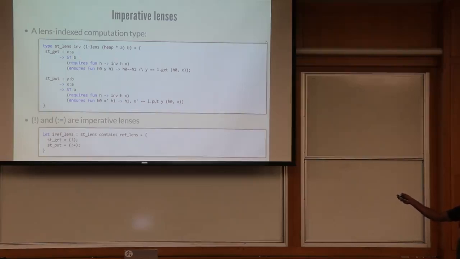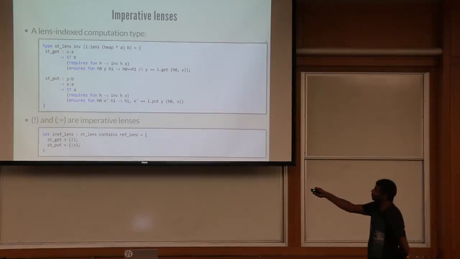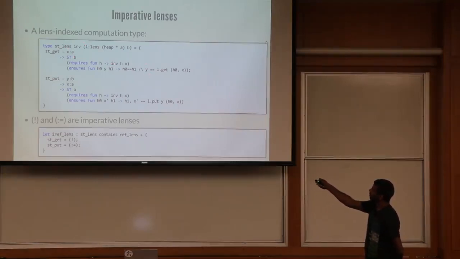And this pure lens is going to somehow fully specify the behavior of the stateful operations. A stateful lens contains two functions, a stateful get and a stateful put. The stateful get has almost the same signature as our pure get. It's a function from A to B, but rather than being a pure function, it's a stateful function from A to B. And in order to call this function, you need the invariant. It doesn't mutate the state, but what you get back out is fully described by the pure lens's getter.